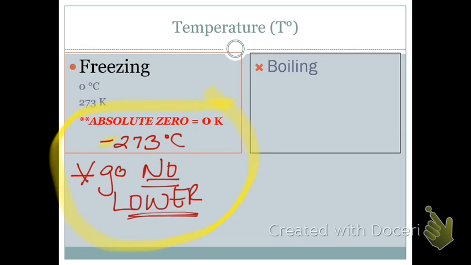So if you get a number that is less than 0 K, that does not exist. If you're given a number that is lower than a negative 273 degrees Celsius, it does not exist. You cannot do a negative 273.004. It is negative 273 degrees Celsius, period. It can't be negative 0.03 K. It has to be only 0 K. That's as far as you can go. You can go no lower.